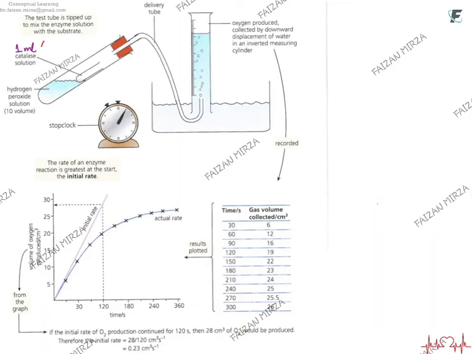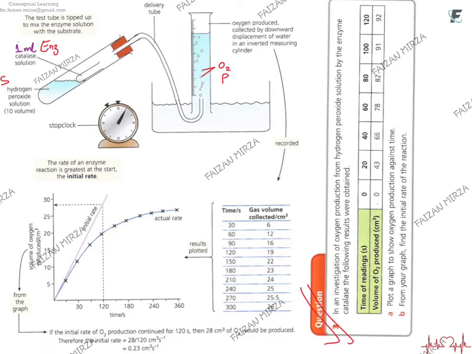For example, you take this substrate of hydrogen peroxide here, and you add catalase enzyme. The bubbles of oxygen, this is the reaction that will be catalyzed. H2O2 will be converted into H2O and oxygen through the enzyme catalase. You add catalase here, 10 volumes of substrate is added here. The catalase 1 ml is added here. This is released gradually, and then the oxygen which is released is collected here.